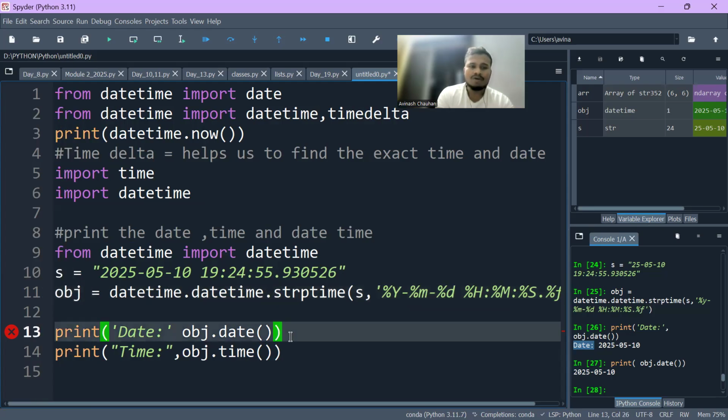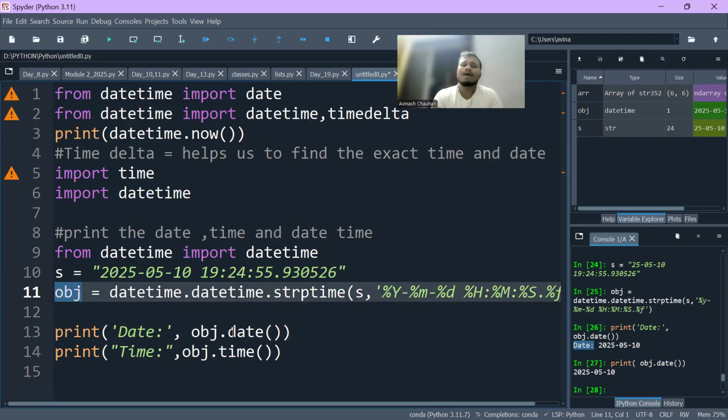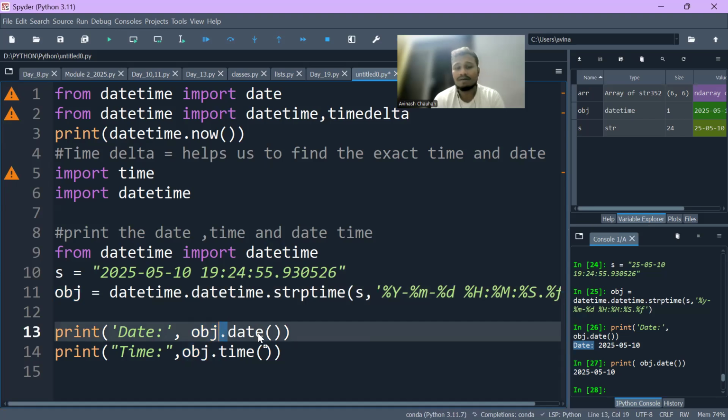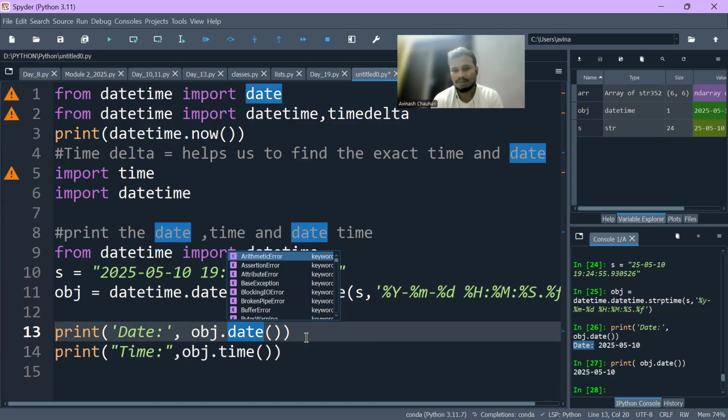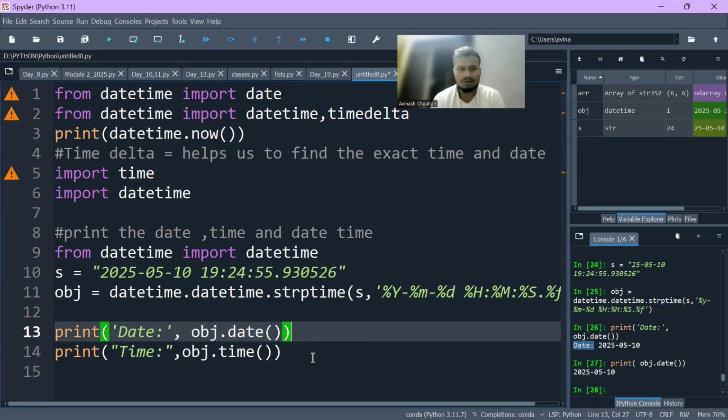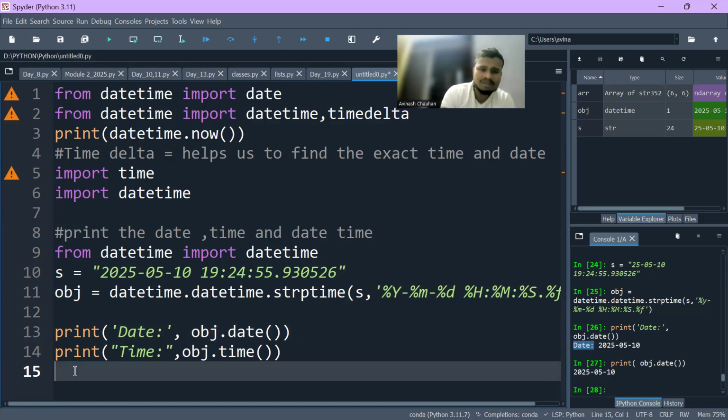And after doing such things, you can simply use the particular variable name with the date function. And it applies, as I have told you guys, whether in a tuple, string, or list. You have to just write the variable name in which certain elements are located, whether it's a list, a string, a time module, anything. You have to just write that particular variable name, then use a dot, and then write the certain function pertaining to it. If you want to carry it out, you have to write those. Okay, so like this.